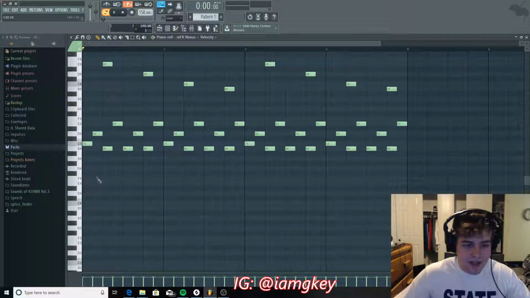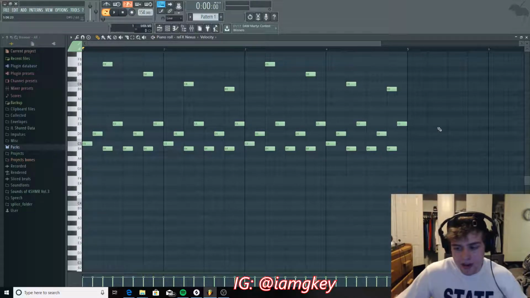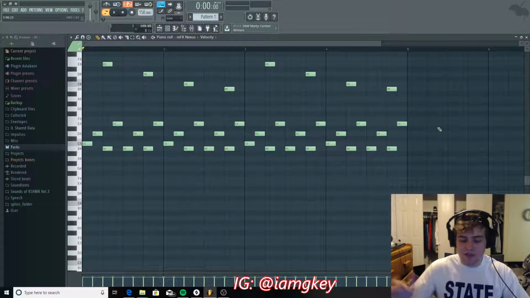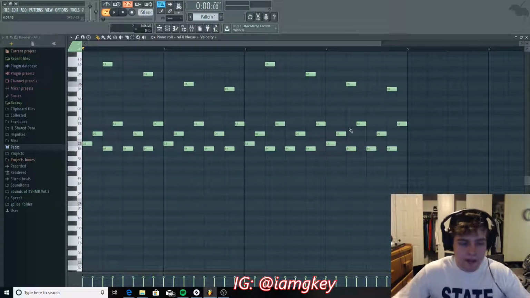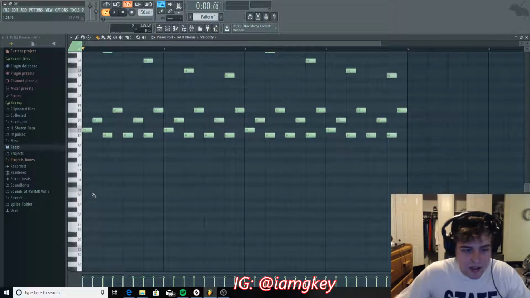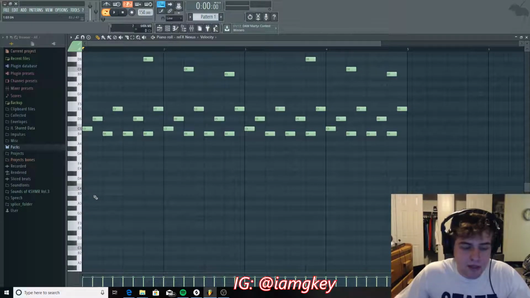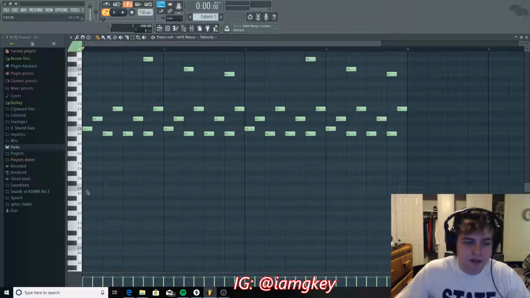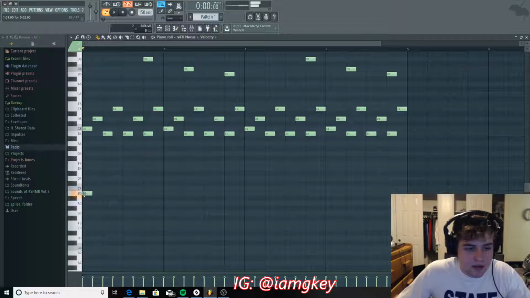If you have a bass line that's not following your regular melody, it's okay. If you can get it to sound good, it's fine. Don't worry about that little stuff. That takes the fun out of making music. Then you get burnt out because you try to do everything so perfectly. Don't worry about it. All right, so let's try to add some bass notes here. Let's see what we got.